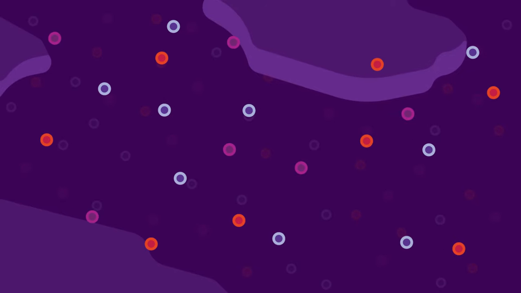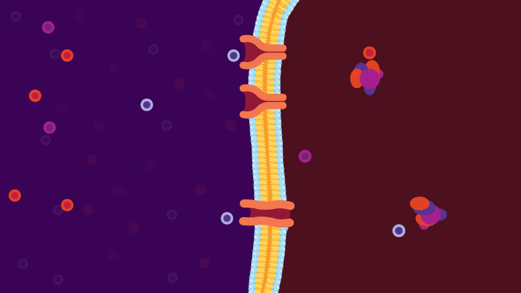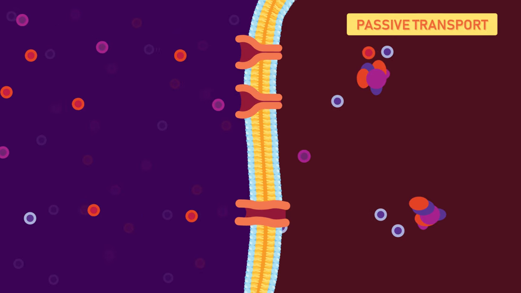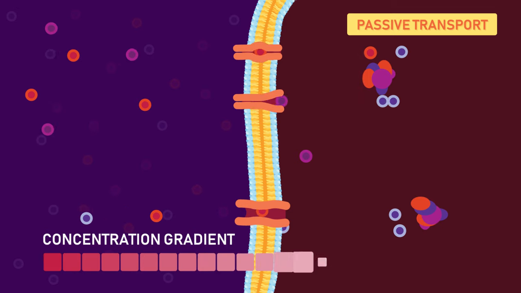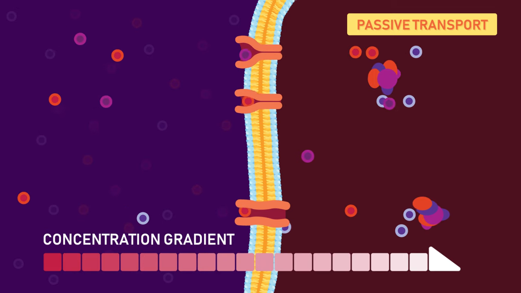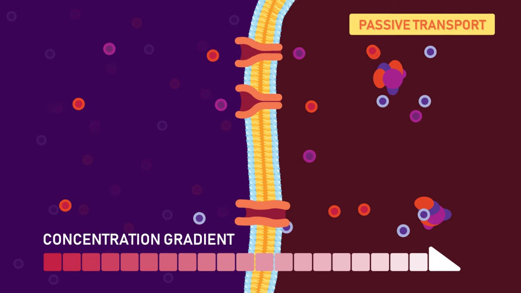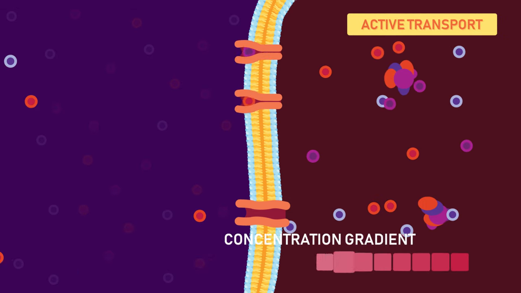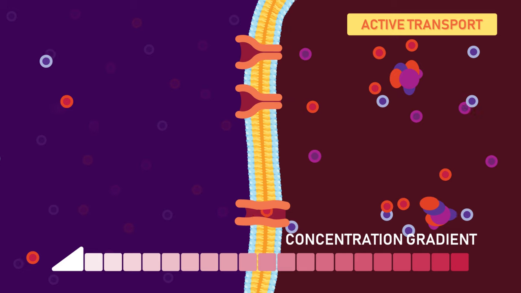Plants take up these mineral nutrients in the form of ions. This uptake of minerals can either be a passive process termed as passive transport, which takes place along the concentration gradient thus requiring no energy, or an active process termed as active transport, which requires energy because it occurs against the concentration gradient.